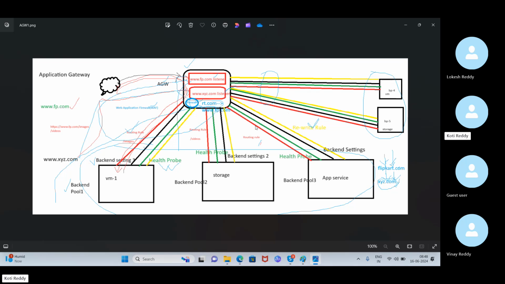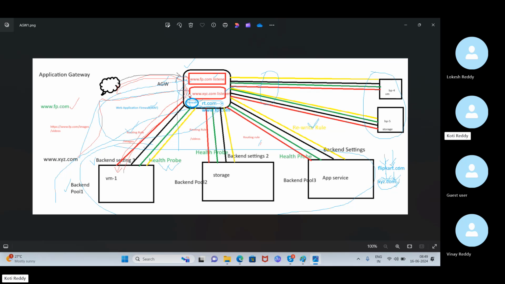Now what you need to do is first check the health check, whether the health check page is working fine or not. If the health check page is not working, then it will consider that the backend is not healthy. Then it will sense that it's an issue with the backend, so I don't want to transfer the request to the backend.